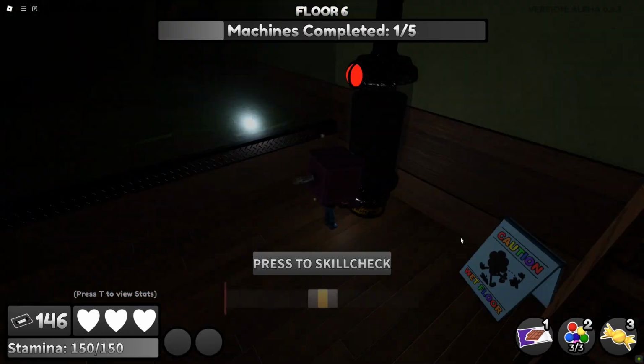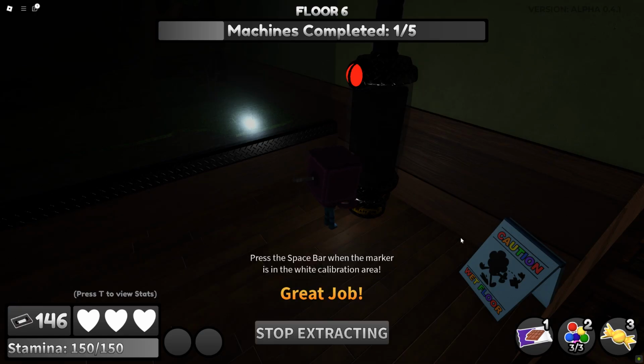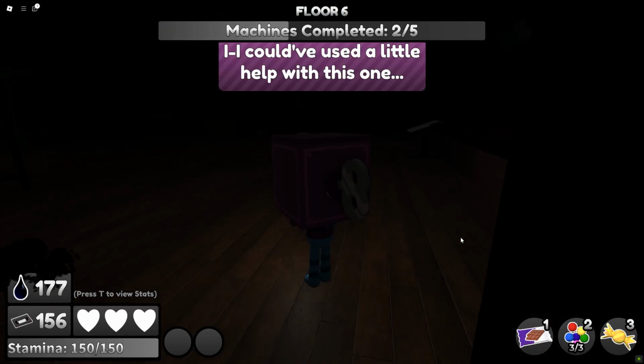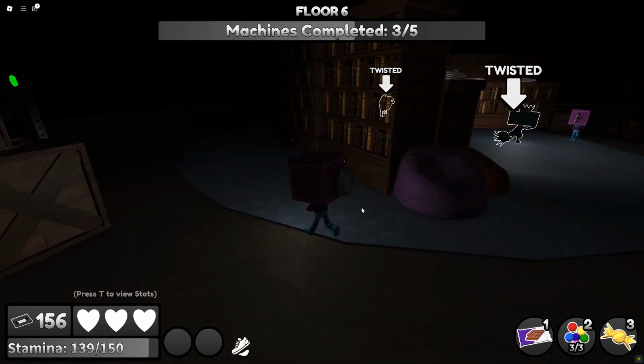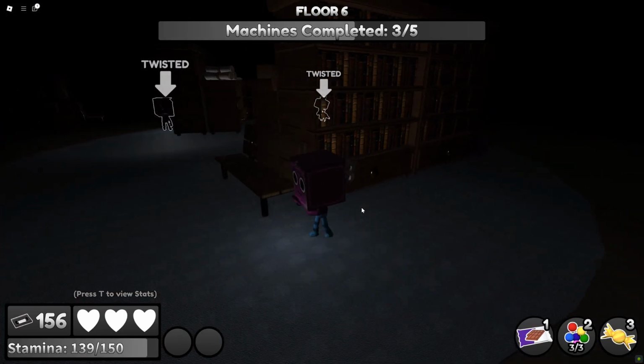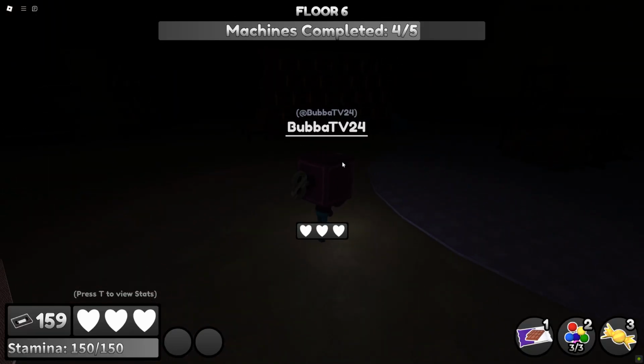Power's out. All right, I'm almost filled up this one to make 2 of 5. There we go. I don't like it, it's so dark and I can't see what I'm doing. Oh shoot. Those are the twisteds. Oh, they're doing it. He's actually got it. Nice.